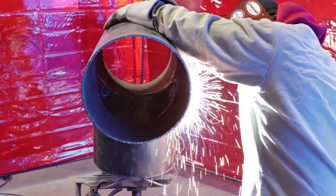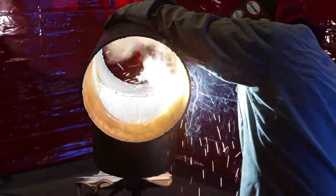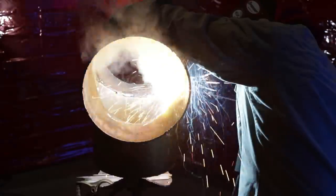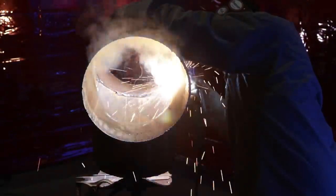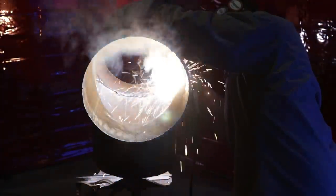All right, right here, I'm doing the opposite side. Now I'm doing the whole thing for you guys, the whole branch, both sides. You're just whipping it up, guys. You're running uphill a little bit, especially on the ears area. If you have to whip it, but make sure you see the inside, it's getting good penetration. But as soon as you adjust when you're going downhill, gravity plays and you can just drag it right through. Now imagine if I had like a 3/32 gap or a 1/8 gap, man, it would be a pain to get that root in there.